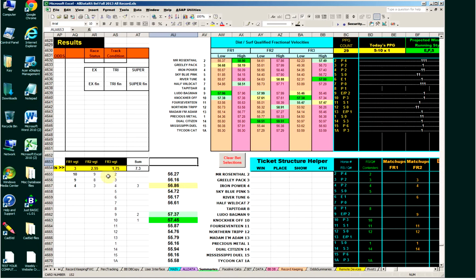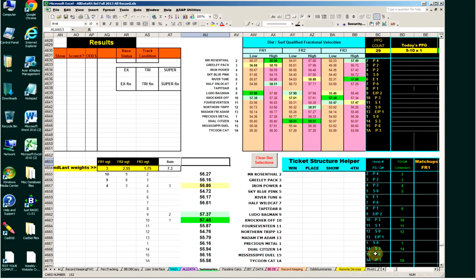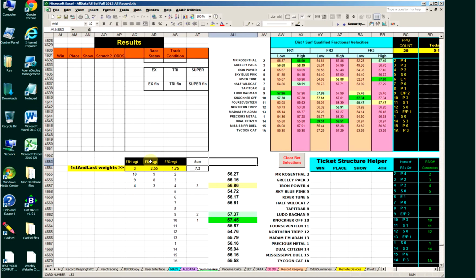So I came up with this method, and over here to the left of that, you'll see where you can change the weightings for FR1, FR2, and FR3. The value of those 3 segments: is the first call most important, or is the first call to the second call? Is that segment more important, or is second call to finish more important? Well, I monkeyed around with different weightings.